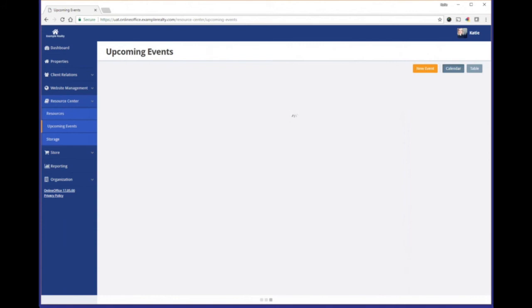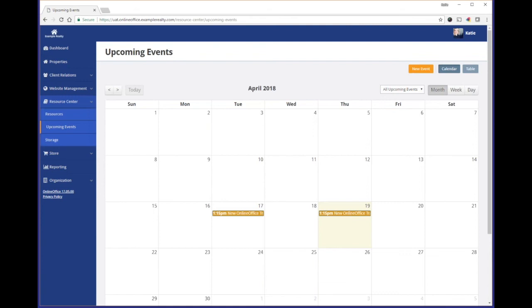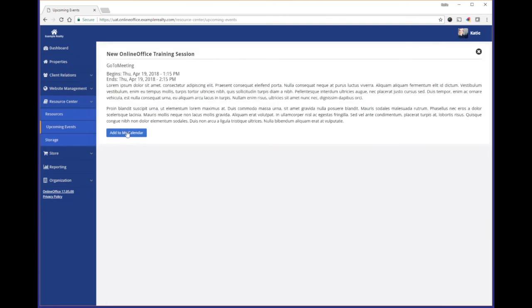Next, we have our upcoming events section, which is new. This is going to be a company-wide calendar functionality. So as an office or a company admin, I can come in and I can add new events. This is a place then where agents can come and see a company-wide calendar view. An agent can then click into any kind of item and they can add them to their personal calendar.